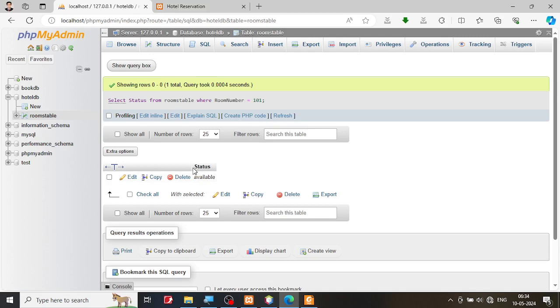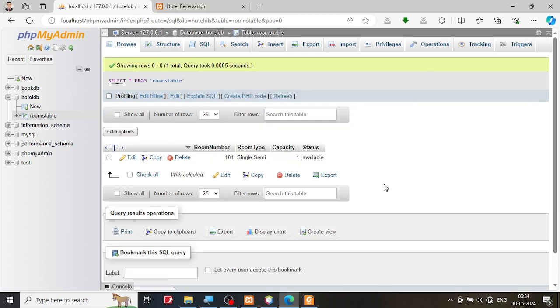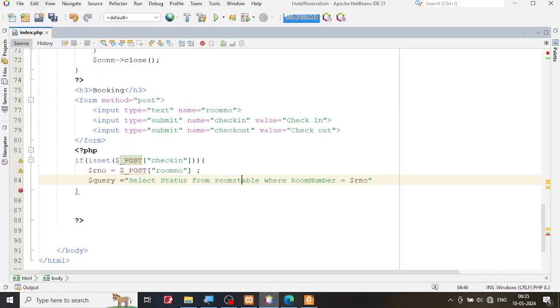Okay, here, so it is returning. My eyesight is also creating problems. So this is available. It's going to give me the status of that particular room number. You may have more than one room, but it's going to give you the status of that particular room, whether it is available, booked, or something else. Based on that, you can take an action. So when you run this query, you are going to get the status.